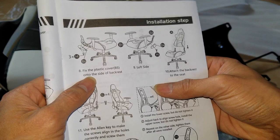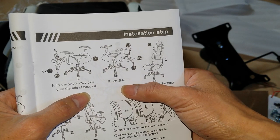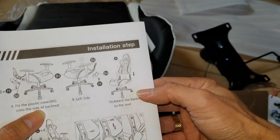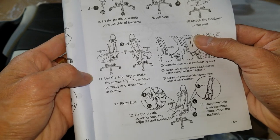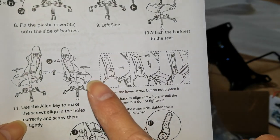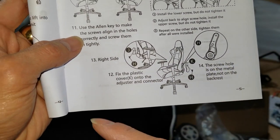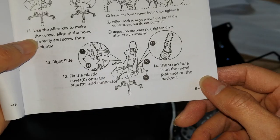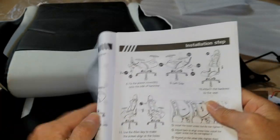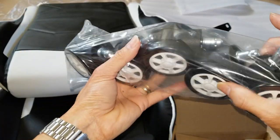And then after that, you're gonna put the plastic cover onto the side of the backrest, and then the left side, and then attach the backrest to the seat, just like that. And then you're gonna screw them on with the Allen wrench key. And then there are the screws right there. Right side. And then that's it. So yeah, first of all, we're going to install those five wheels here.